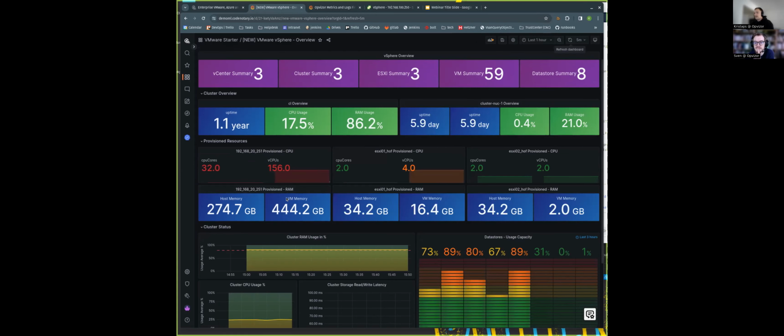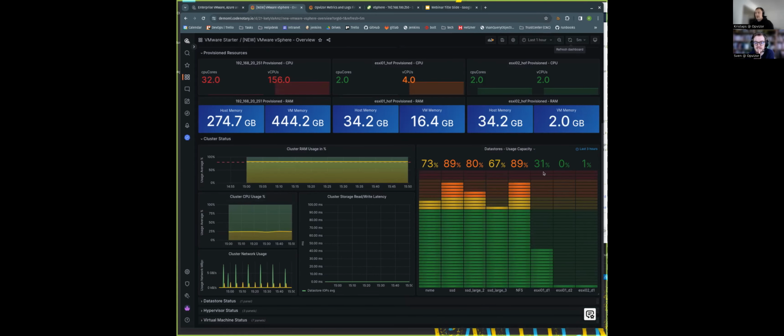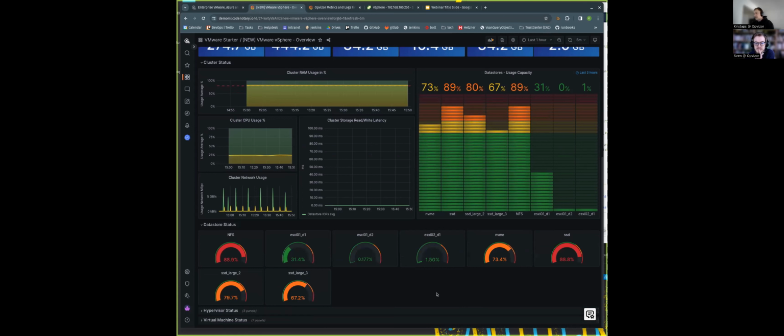If we do a quick refresh, we'll see attached datastores as well. Of course, there are other sections down here. We might not be able to look into every specific area, but Opvizor definitely provides a great overview from where you can dive deeper.